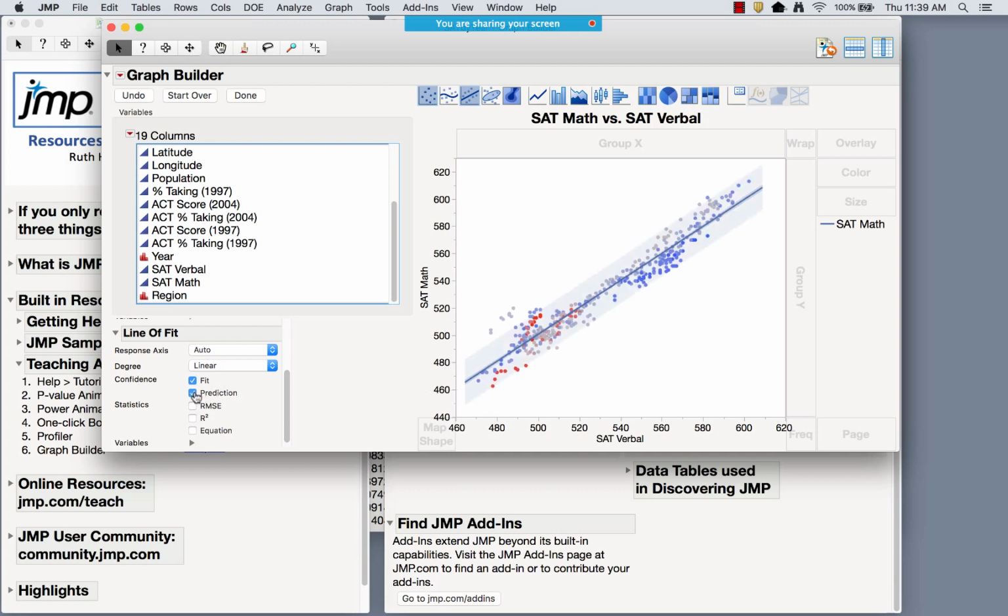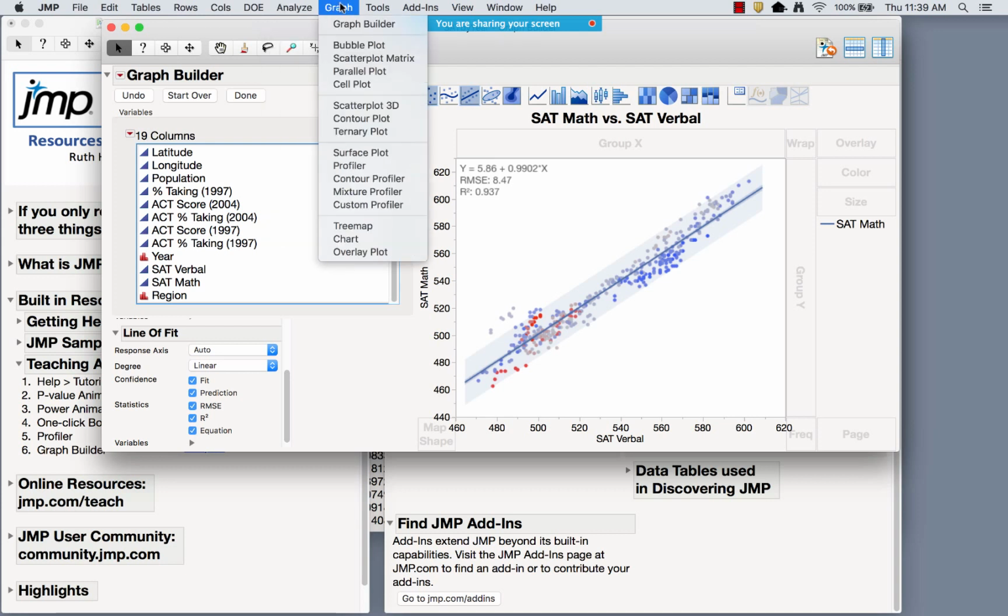So I could put the prediction interval on. I could put the equation onto the plot. I can put the R squared onto the plot, the mean square error onto the plot. So there's a lot of things here that I can do directly from Graph Builder. Generally, when I want statistical information, like the equation of a fitted line, the R squared, things that are statistical in nature, calculations, I generally will do those from Analyze.